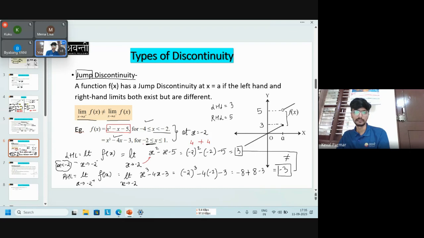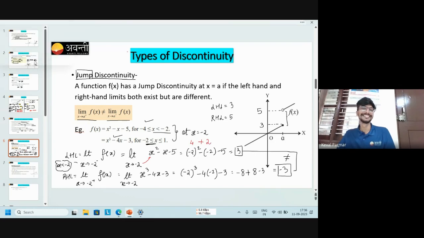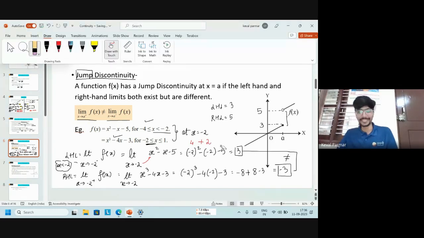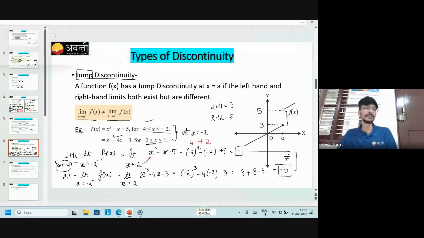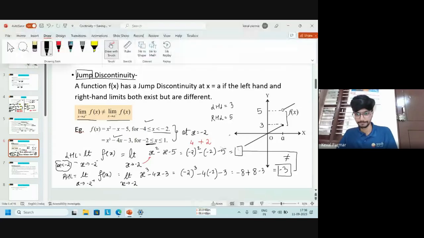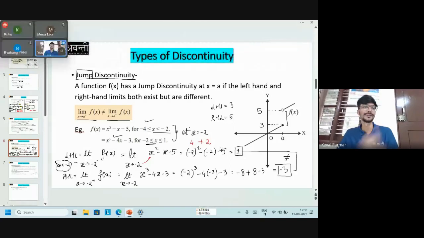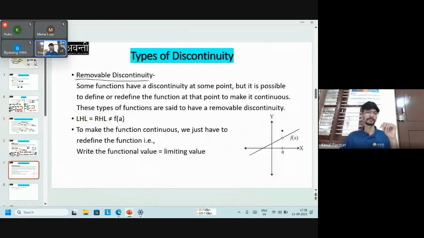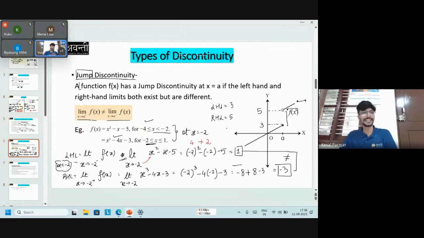How are you all saying 1? Okay, got it. Here it will be 4. No, right, my mistake. Here it will be 2. Sorry. So LHL will be 1. Right. Okay, got it. Thank you. So LHL is 1. No problem. Still they both are not the same, which means they are discontinuous. Okay, got it. Thank you.